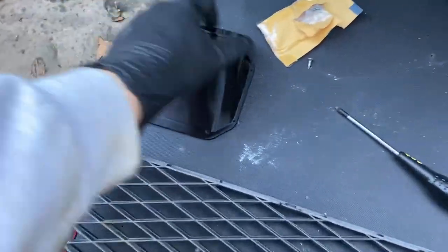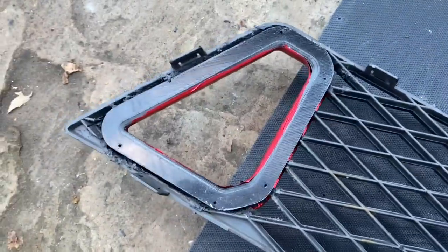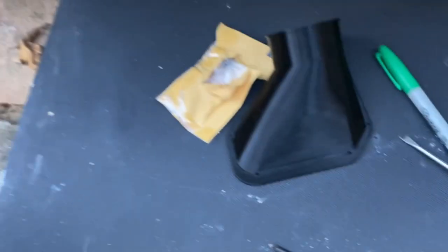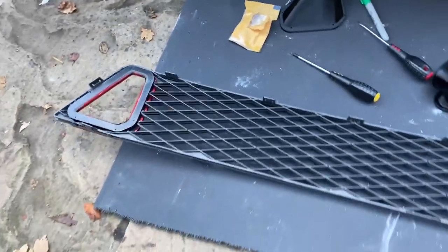So next thing to do is we turn it over. We've got the collectors to go on the back and then there's some holes in there which screw into the front piece. We even got the screws. He gave us a little bag of screws with it. So let's see if we can get that installed.